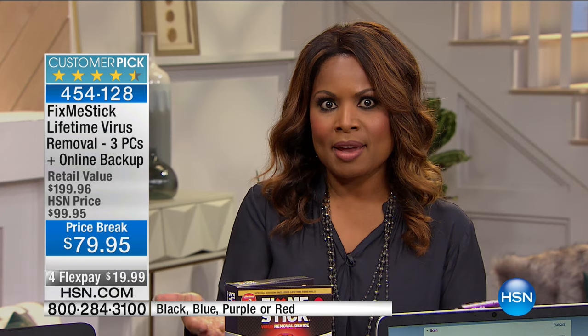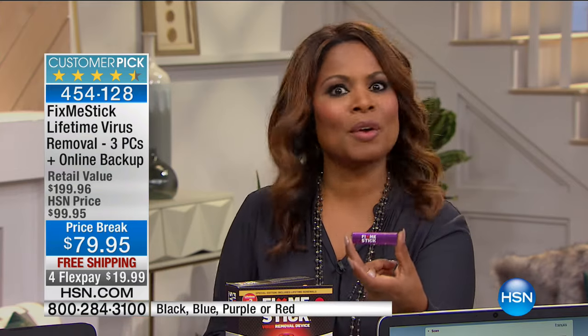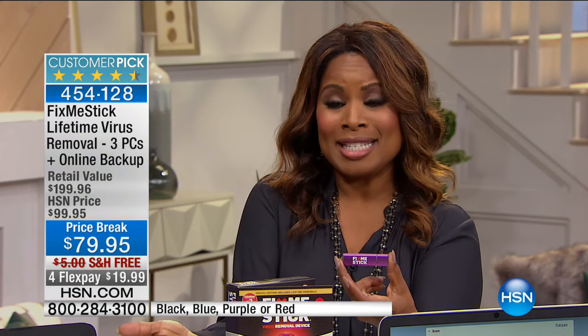Your computer is never out of your hands, which is terrific. A lot of people are nervous about dropping their computer off — typically it has to stay there for a couple of days, and they may warn you there's a possibility they'll have to wipe your hard drive out. This is very different. It never leaves your sight, it's in the comfort of your home. I had no idea there was a product out there that could deeply clean your hard drive.